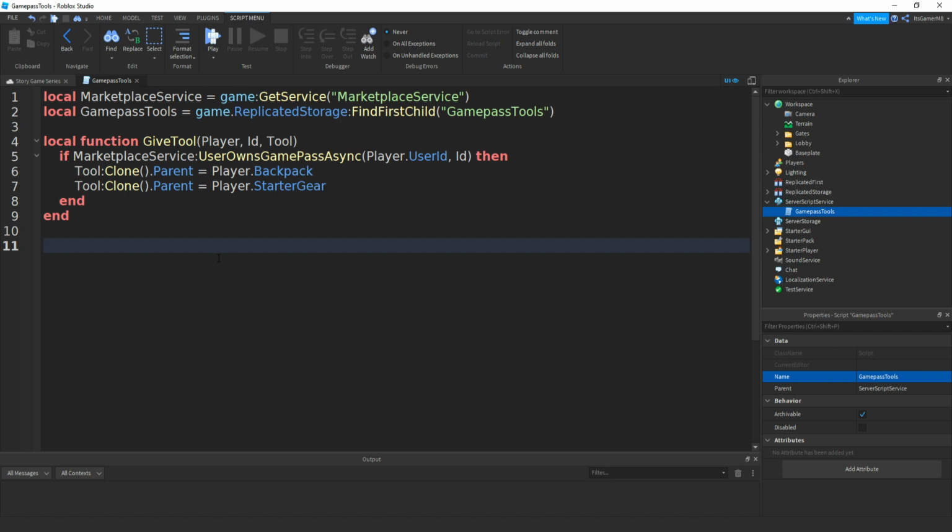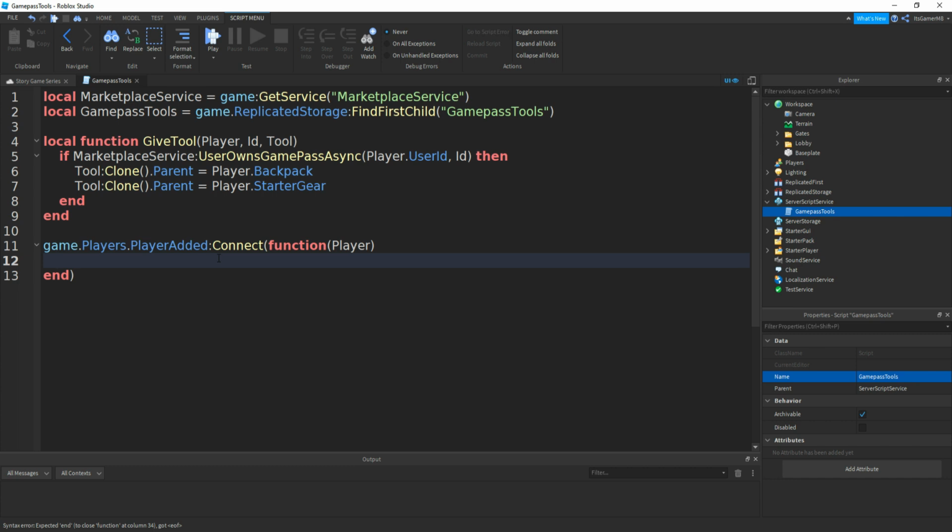Underneath these two ends we go down and make an event, so once the player joins then we'll give them the tool if they own it. So game.Players.PlayerAdded:Connect(function(player)), go down and then we'll use the function, so giveTool(player, and now we're going to have to use the ID again.